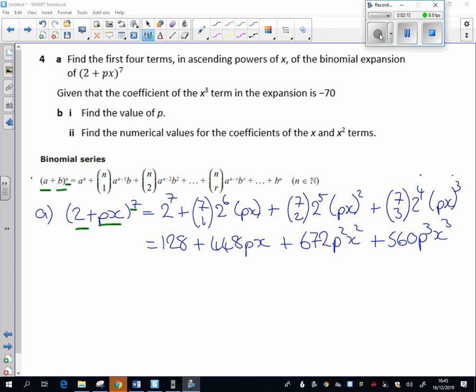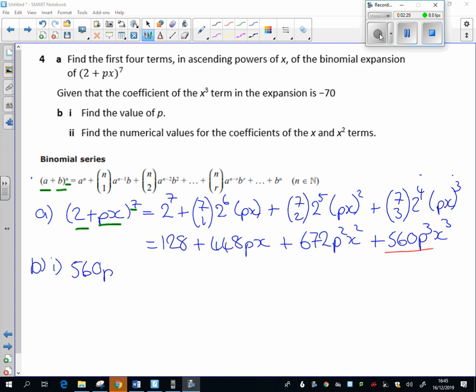Okay, and then for b, this is quite a common structure to a question, they've then given me the coefficient of x cubed, which is going to allow me to find the value of p. So be really careful. When they say the coefficient, they just mean what x cubed is multiplied by, and that has to be clearly used in my solution.